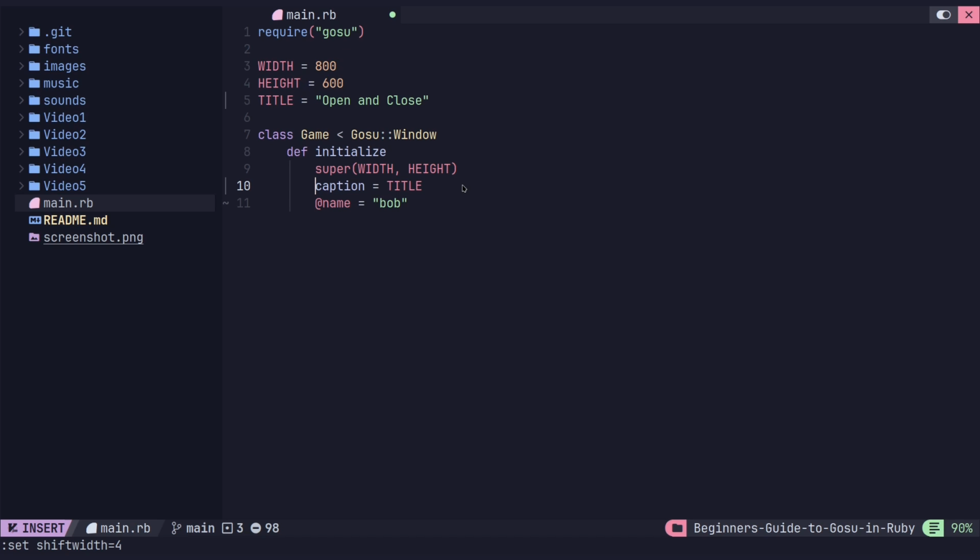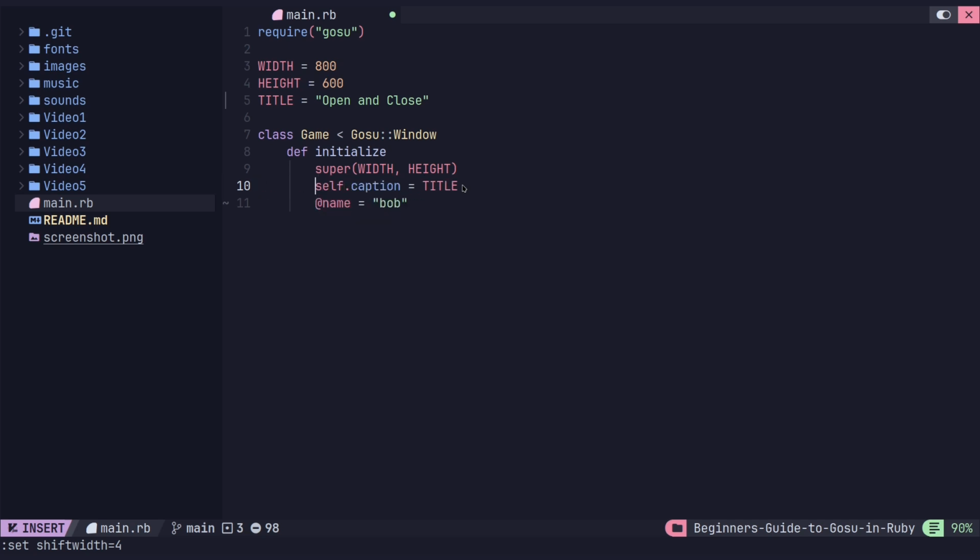But this becomes ambiguous. It becomes a little bit confusing even for Ruby, because this could actually be just a global variable. So Ruby, I think, gets confused. Is this a global variable we're doing, or are we calling a class method or a class instance method? So this self gets rid of that.